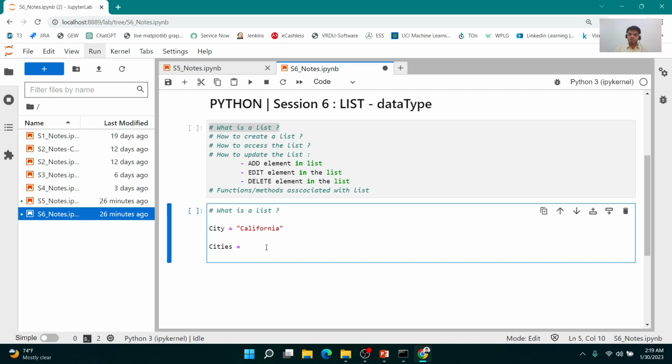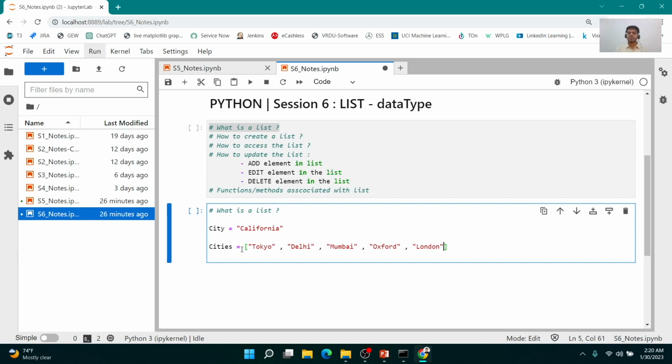And how do we store it? So basically, if I write here Tokyo, Delhi, Mumbai, and here Oxford, London, so all these cities.